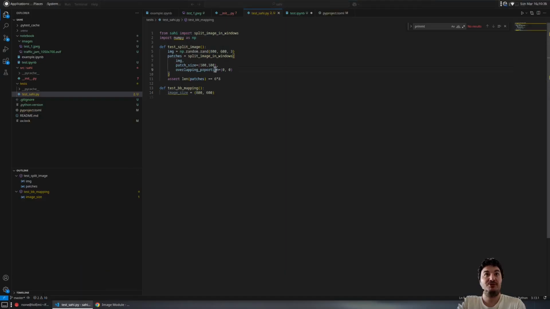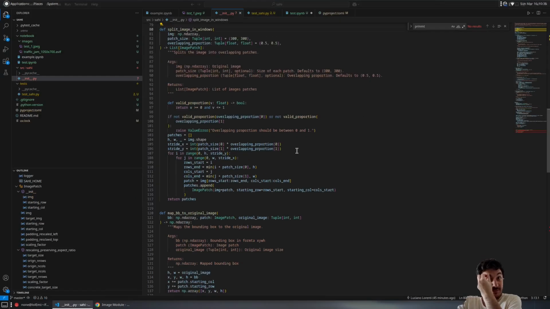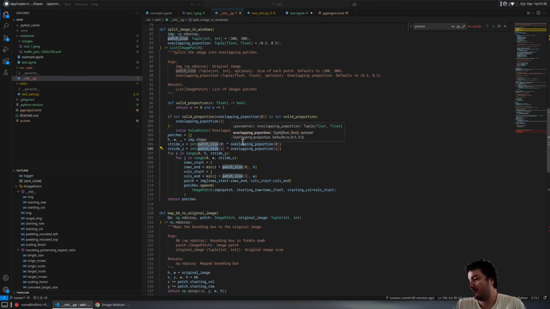Because if the overlapping proportion is 0, okay, that's a good thing. If the overlapping proportion is 0, our stride... what is going on here? If the overlapping, okay, this is wrong, no? If the overlapping proportion is 0.3, 30%, that means I should advance 70%.